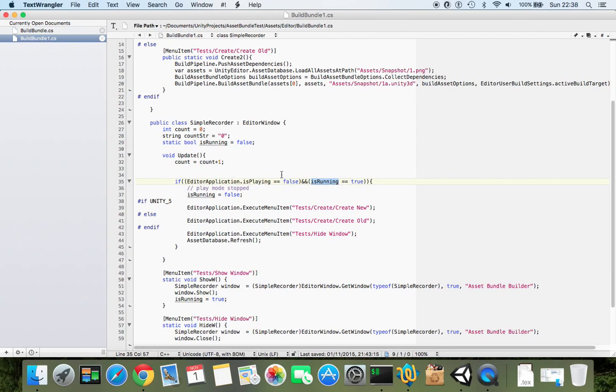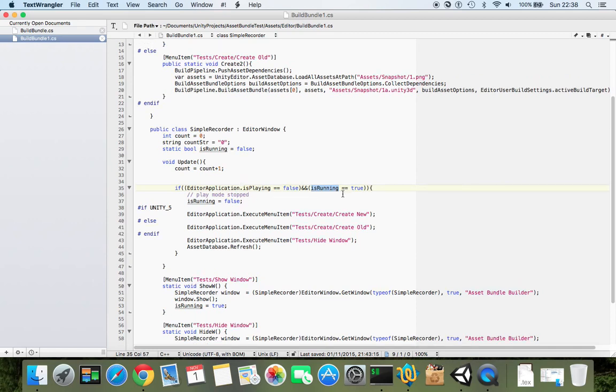This is how I can track when the run is finished and immediately continue with these functions.